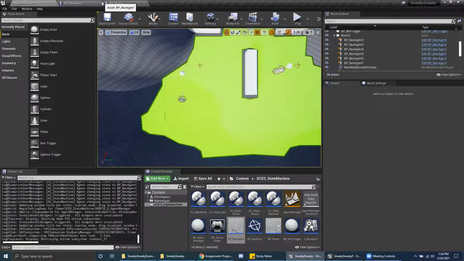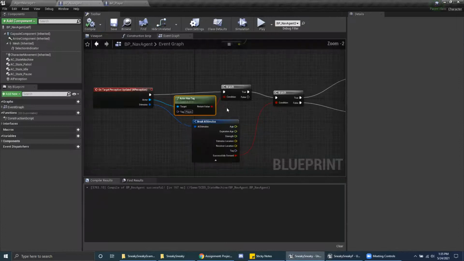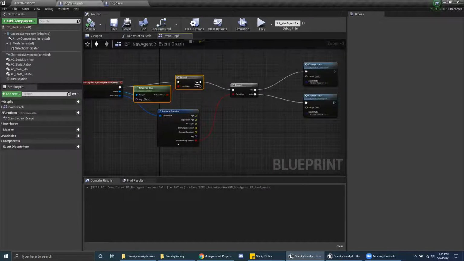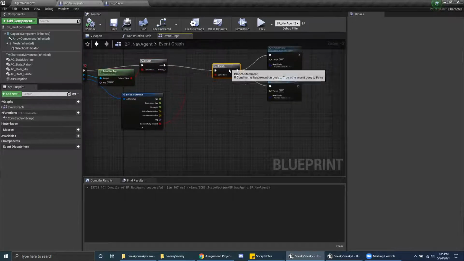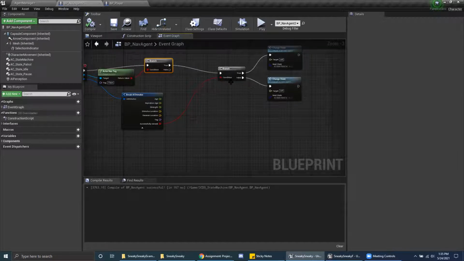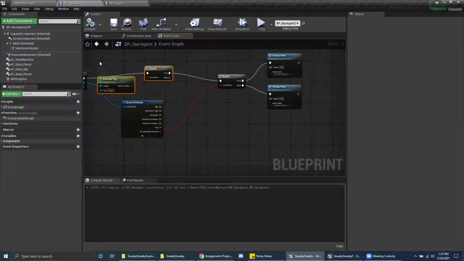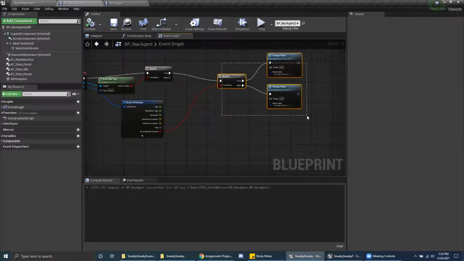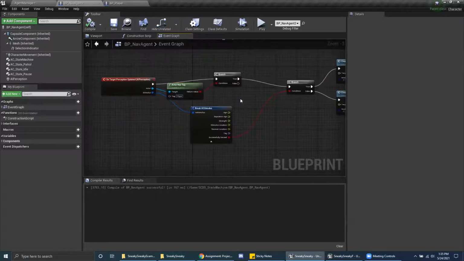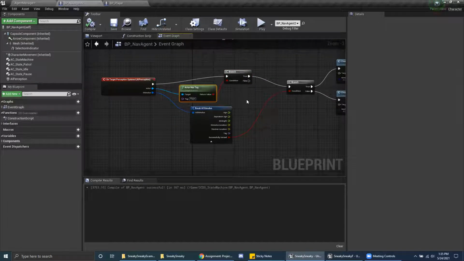Okay. Now, one other thing that I've not talked about too much, but I was talking with somebody over the weekend. You add an and, right? An and for what? And you could have multiple things. The way I set it up, I have it basically just doing nothing if it's not the player at all. For this, I wouldn't really want an and here because if it's false, I only want it to reset if it loses sight of the player. So don't even bother checking if it saw it or not until it is the player. So I see what you're saying now, but I wouldn't want to combine these two checks.